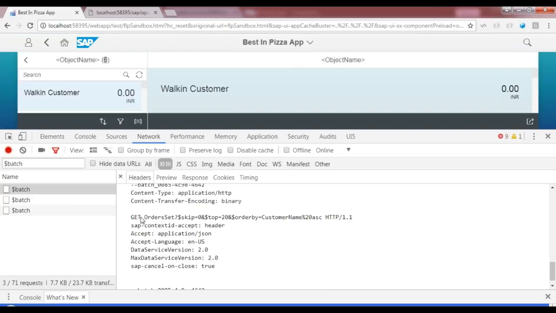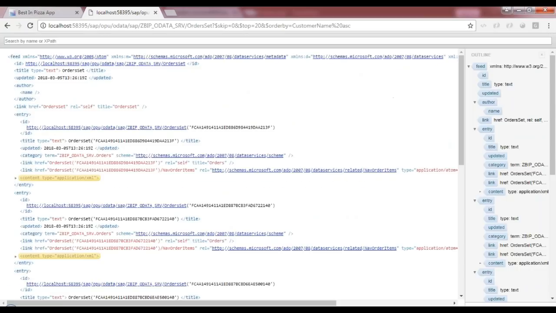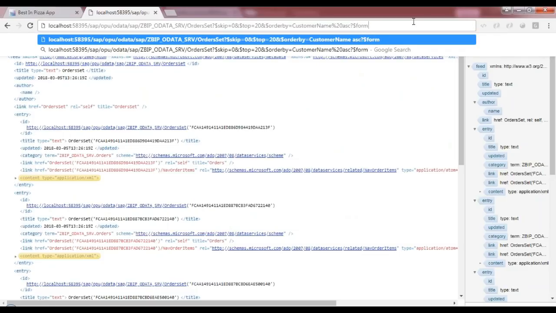Now you can come down, you can see another request clubbed together. Again, you see this is another GET request. It is also clubbed together in a single request so that we can avoid multiple network calls. Then I will take this whole request, copy this, and just come here and paste it over here after the service name, press enter. And now you can see all the data. Let me just show you the output in JSON format. So question mark $format equals JSON. I should use &, because this is not the first parameter.